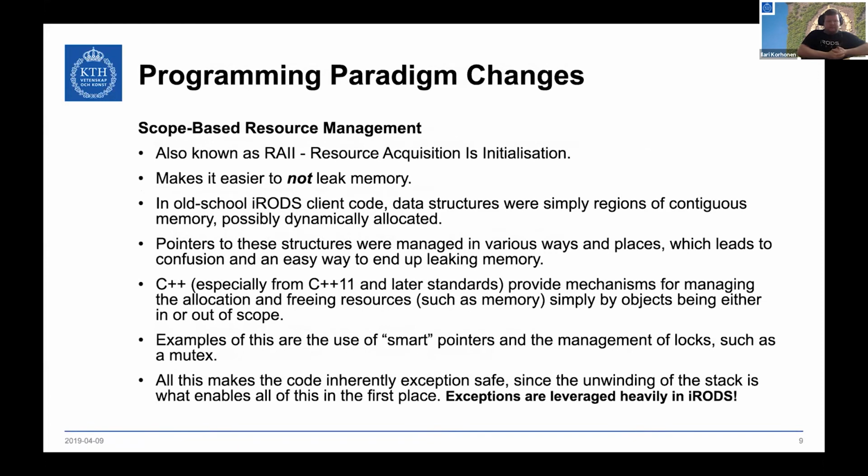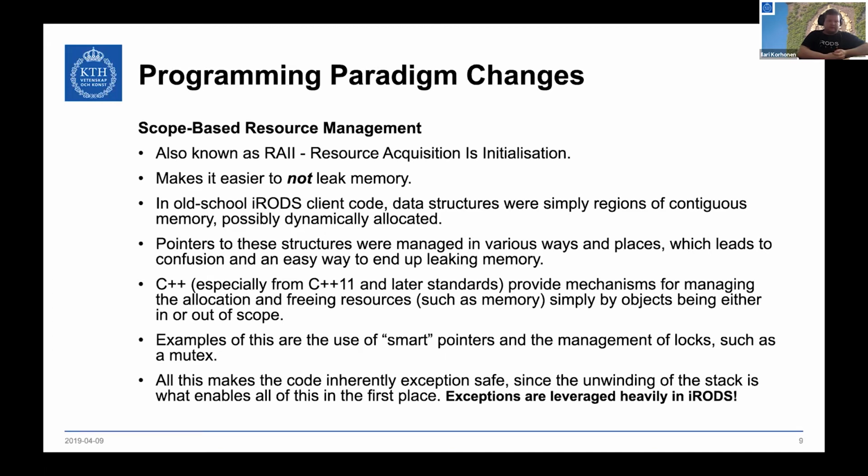And also there are a couple of interesting changes in paradigm. These days, this thing called RAII seems to be a very, very hot thing, which basically is a paradigm for resource management in the code. Because when you do things the old school way, when you allocate memory and handle all the allocation yourself in different places and different ways, there are many opportunities for leaking resources, basically forgetting to free the resources that you have allocated.